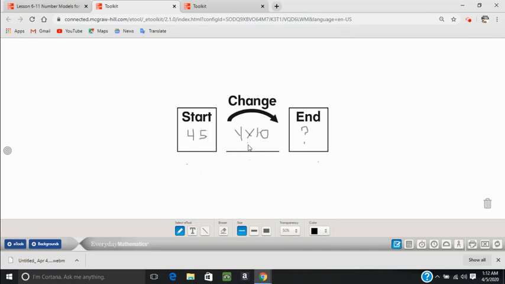So I start off here going 4 times 10. 4 groups of 10 gives me 40. So now my new problem is 45 plus, because she was adding those, 45 plus 40 equals what? Well, 45 plus 40 equals 85. I know that because 5 plus 0 is 5. 4 plus 4 is 8. So my answer here is $85. That's how much she has at the end.